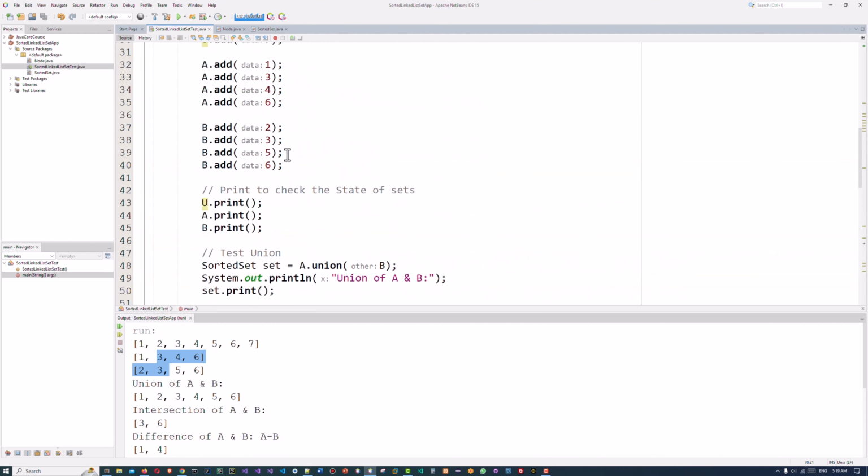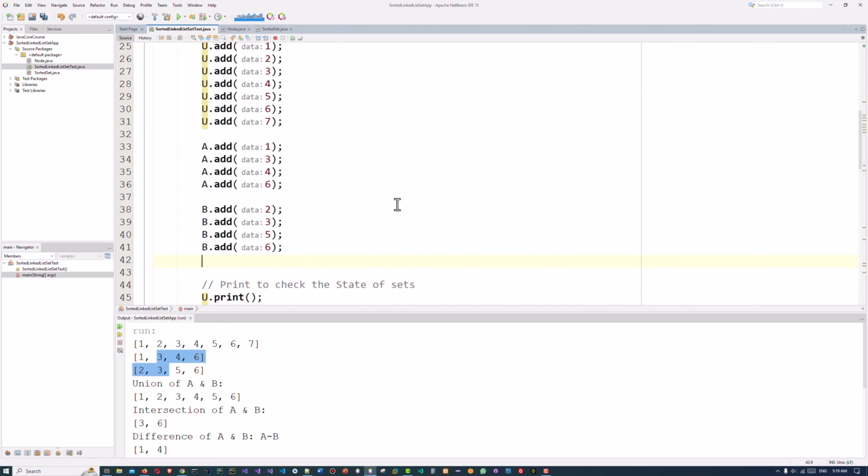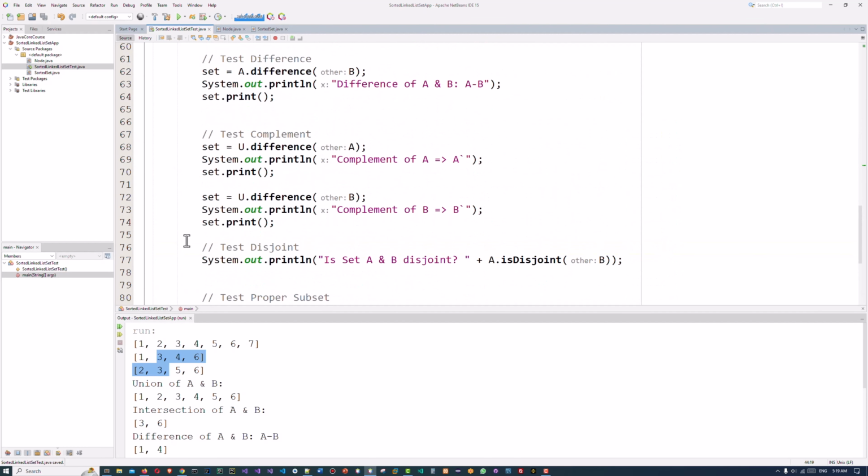Let's make another set for the test of disjoint. Sorted set C is equal to new sorted set, and let's add a couple of elements. C.add, let's say 9. C.add, let's say 11, because these elements are not in A and B, so we can test for the disjoint.